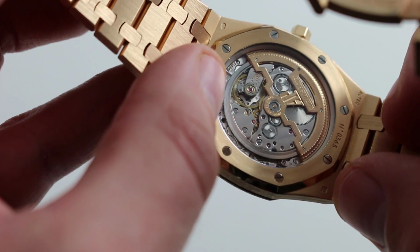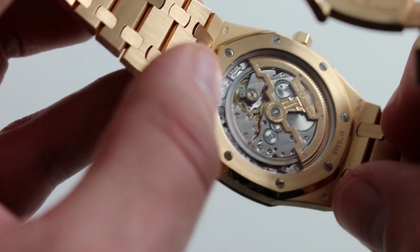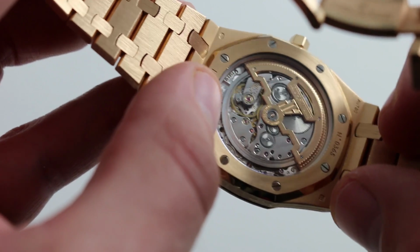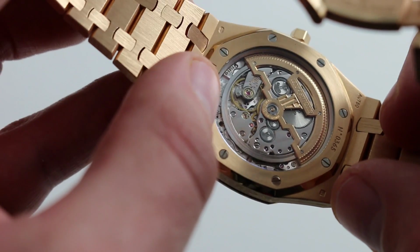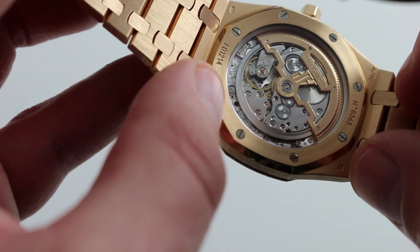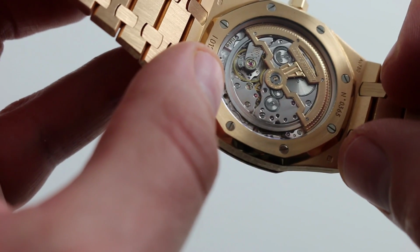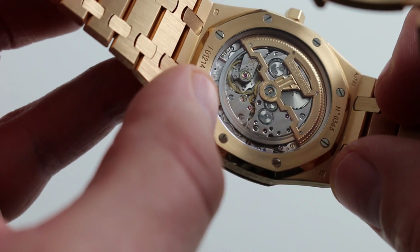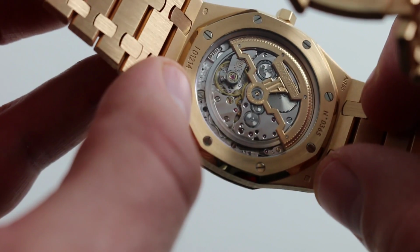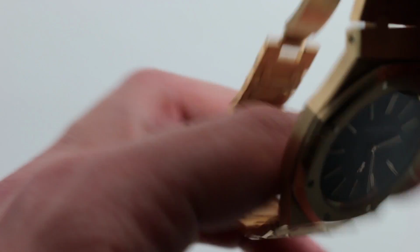You can also see that the balance is fixed by a gyromax or free-sprung architecture that gives it still a little bit more resistance to shock-induced timing variation. Very precise once adjusted, and it will hold an adjustment. It features 36 jewels, and it is adjusted by hand as well as finished by hand, with everything from the slots of the screws to the pilots beneath them to the rounded anglage at the edge of the bridge to the Côte de Genève and the perlage on the base plate, being to the standard you expect from Audemars Piguet.